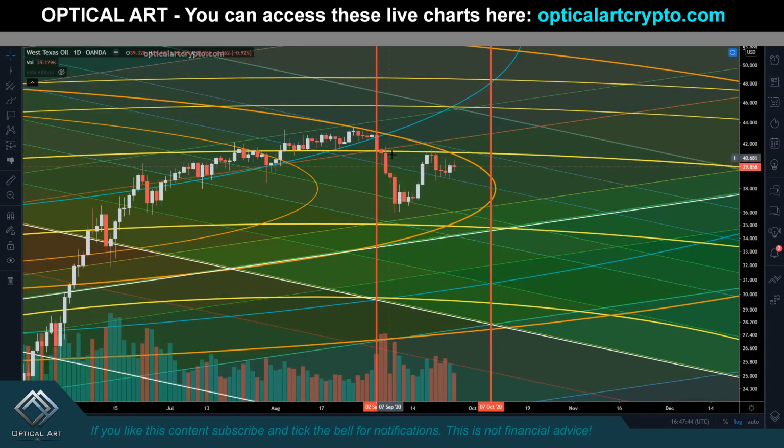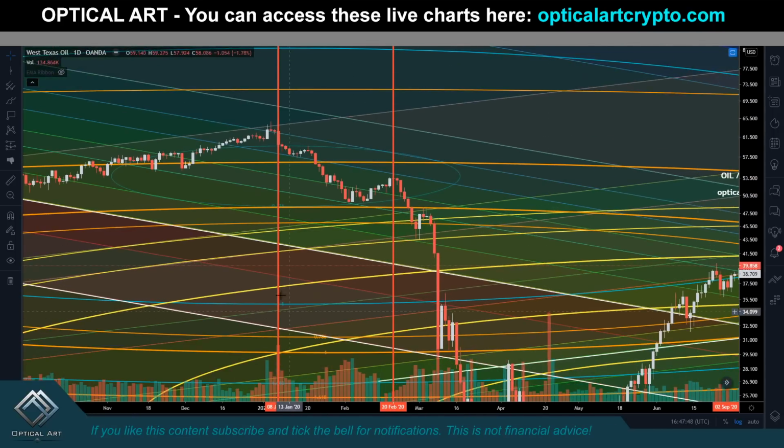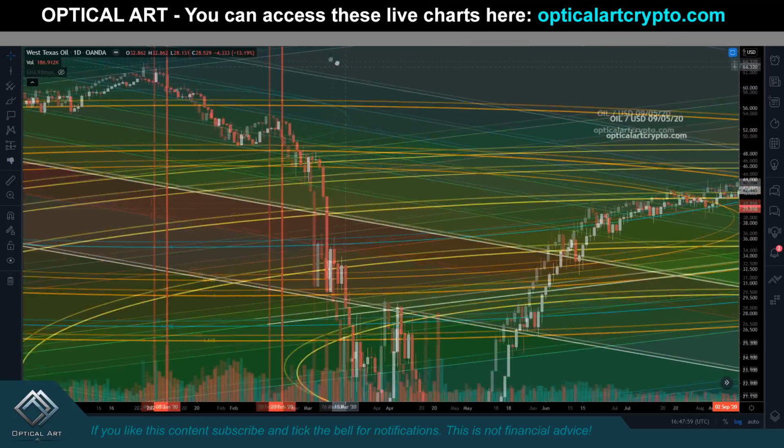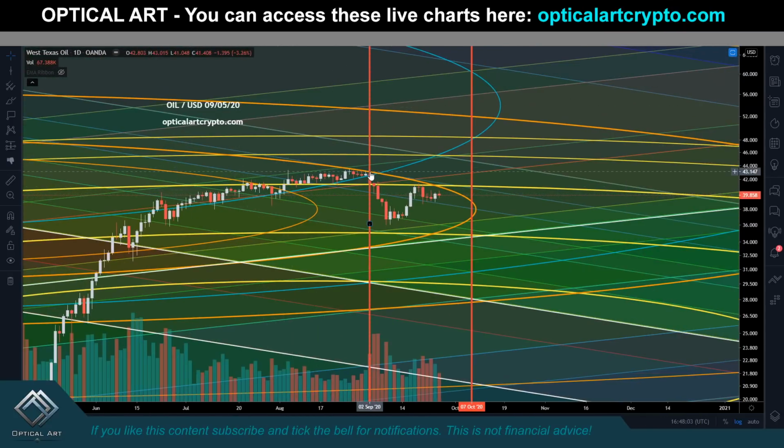So what I'm getting at is back here, you can see it was on January 8th. That was the highest point that oil got, and then we started dropping down. We put in another peak right here on the 20th of February. That's when everything started crashing. The highest point we got was right here at this orange ring. And again, this is the oil chart, USD 9520 under the stocks page.